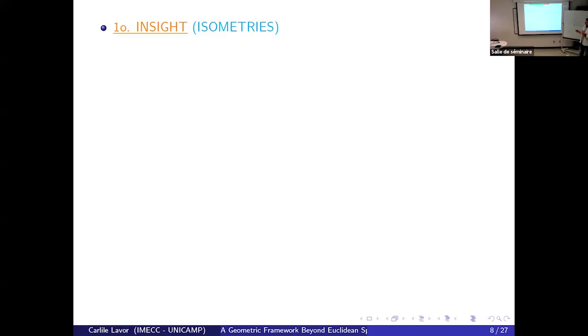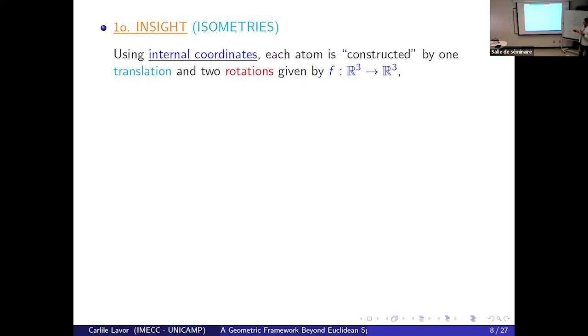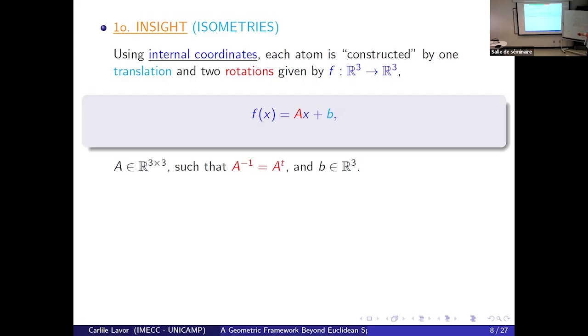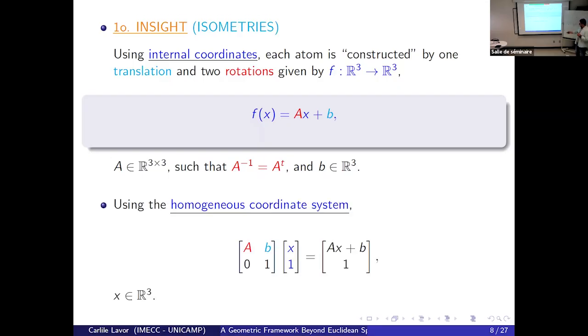in the 3D space and using the internal coordinates, we can represent isometries by this expression. This is a very nice exercise in analytic geometry. And of course, this is an orthogonal matrix that is associated to the rotations. And this vector is associated to the translations, okay? And what we have done when we use the homogeneous coordinates, we did like this. So the meaning is that we put the translations inside the matrix.